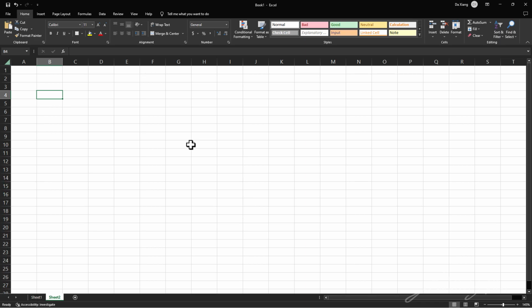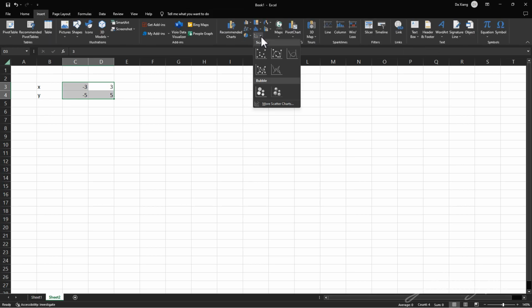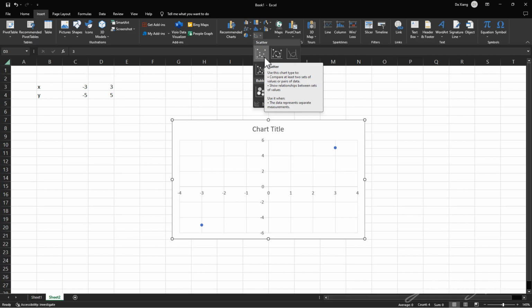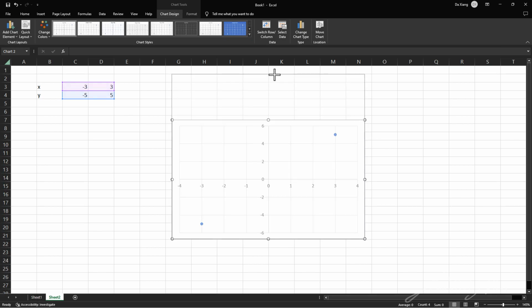Now for the typical O-level graph, or the graph that you are expected to be able to produce every time, with the minor grid, the 2 cm square with the 10 little squares that make up the big 2 cm square. So first of all, we label x and y, and the range for x is -4 to 4, so I just put -3 to 3. Y is -6 to 6, so I put -5 to 5, so that when I select and insert the scatter plot, it will be from -4 to 4 and -6 to 6. Well done. Delete the chart title, enlarge it a bit.